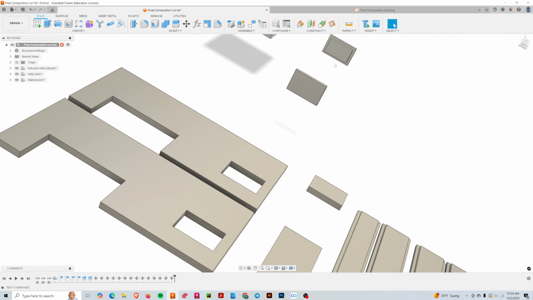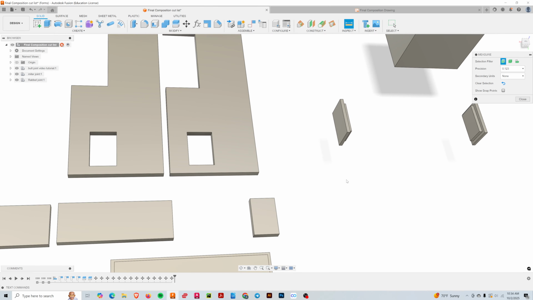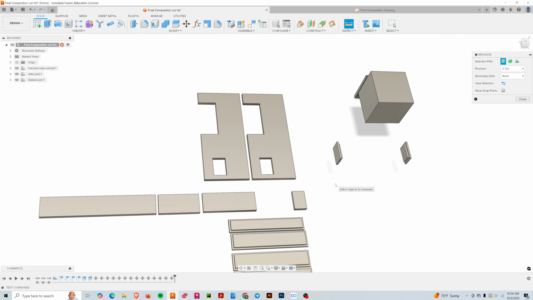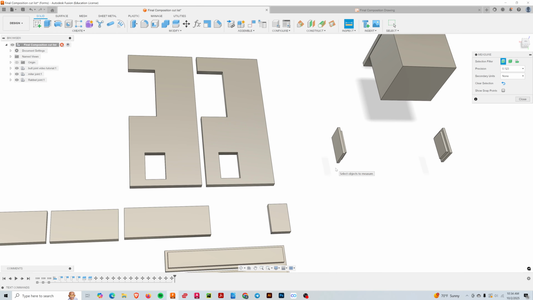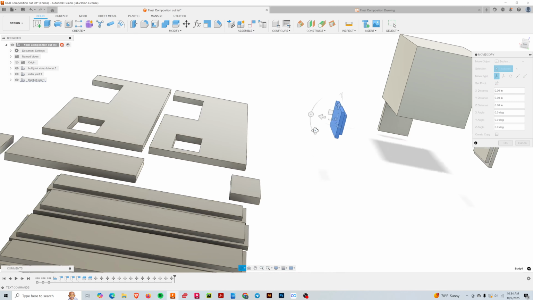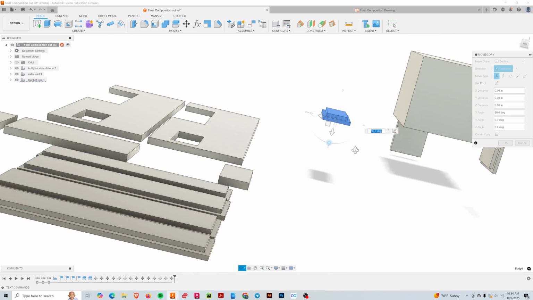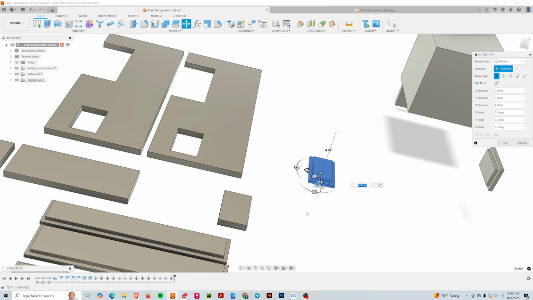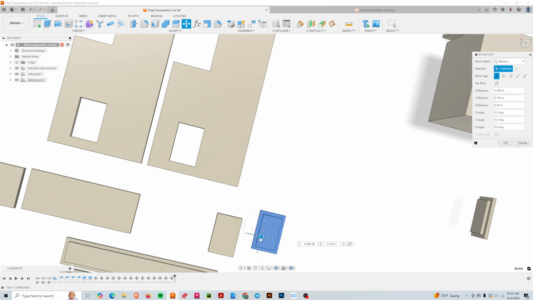Let's see what this is. 3 inches. Oh, there's also 3 inches. This should not be the case because you shouldn't have two widths that are the same. But since for right now they are, again, I'm not following the assignment. I'm just showing you how to arrange the cut list for your final composition.